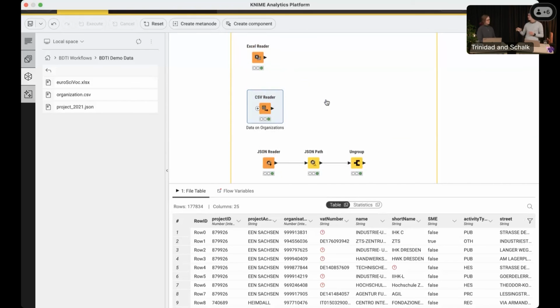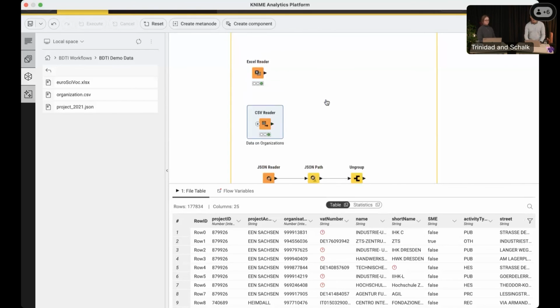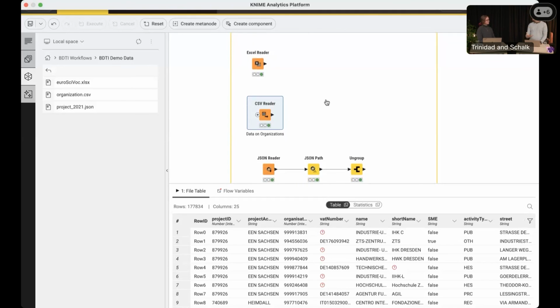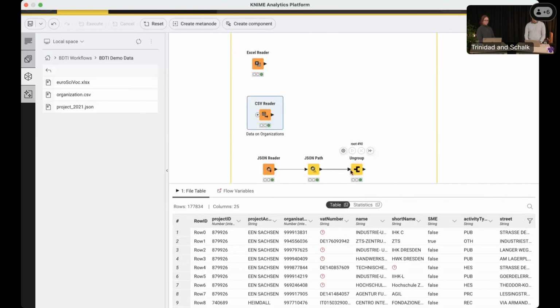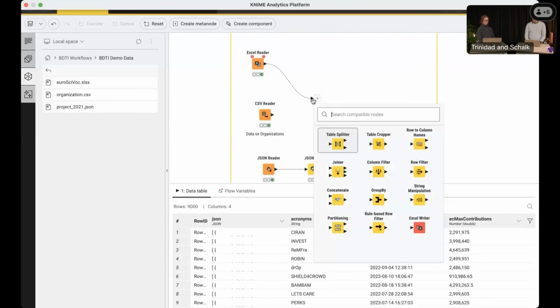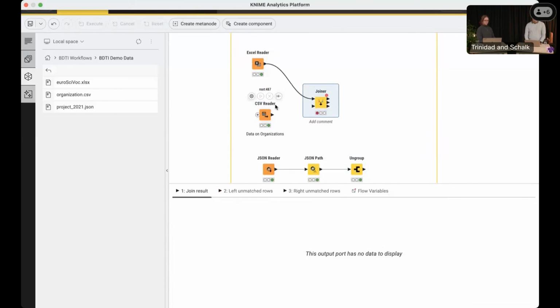Now, last point before we continue with the use case and the other tools: what's very powerful about this tool, and why the BDTI framework suggests you use one of the various analytic tools, is that we have different file types in one place. You can explore your data here at the bottom directly, and you can, for instance, join these very simply in one platform, which we'll do later, and now it becomes very simple to get the data you need for your report.